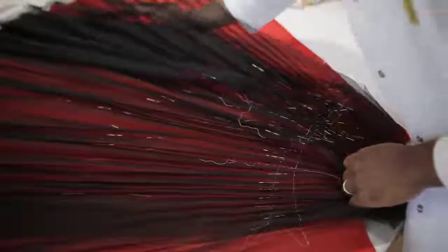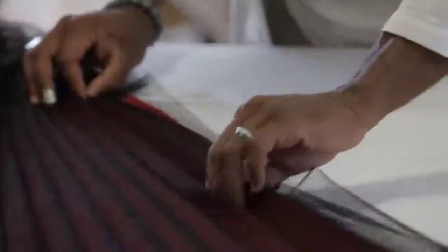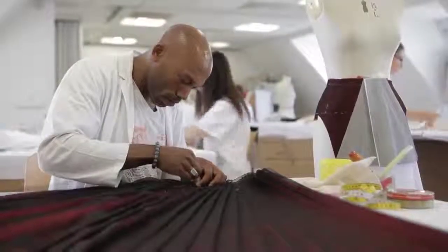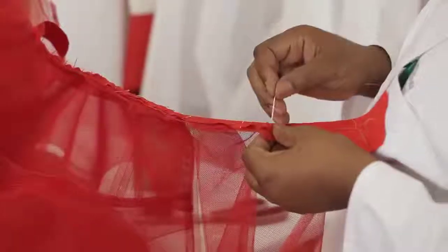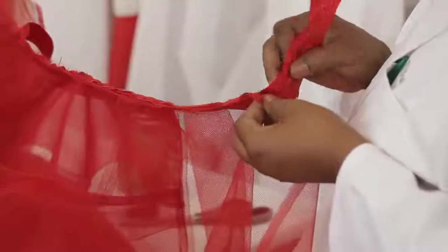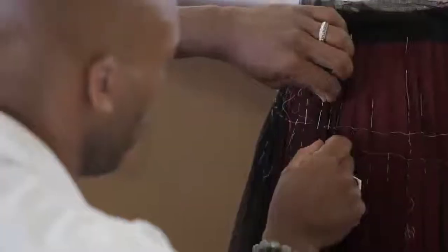The tailor now fits two layers of tulle onto the red silk pleats. A silk facing is prepared for the tulle underskirt. It is stitched to the waist and allows the underskirt to be sewn to the lining of the coat. The seam goes from edge to edge and creates no bulk. The dressmaker helps to check the fluidity of the pleats.